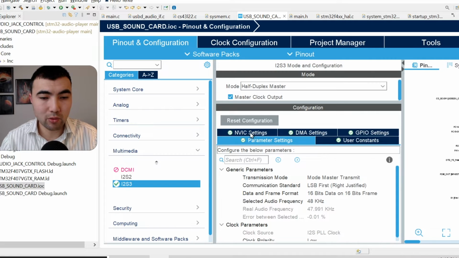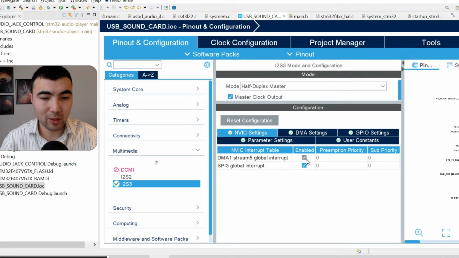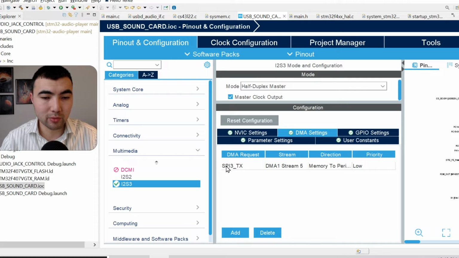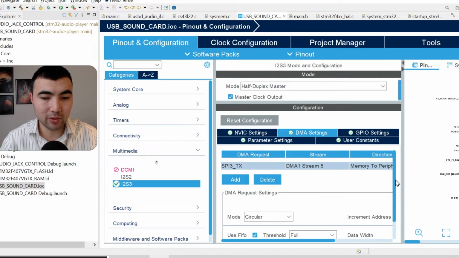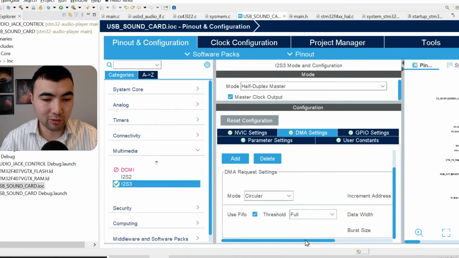And also we have to enable the interrupts, and we have to enable the DMA in circular mode. Since we are working with an audio application, it is time critical, therefore it is essential to enable DMA.